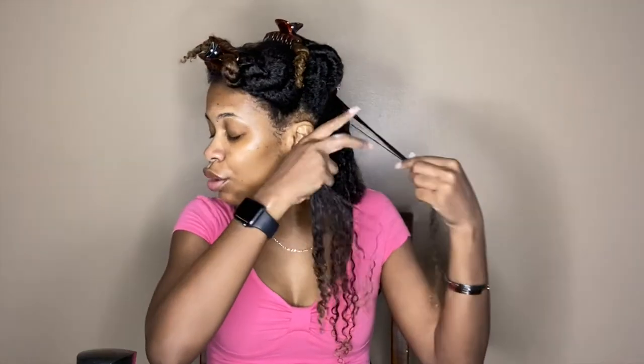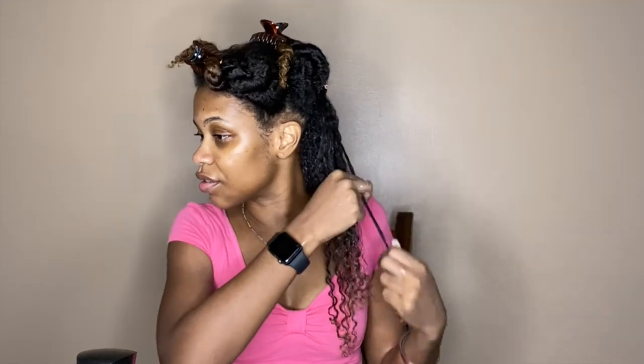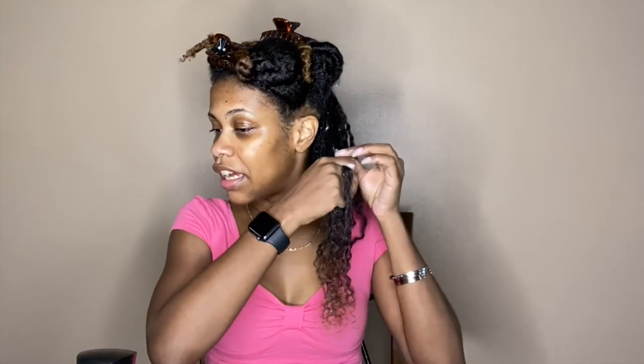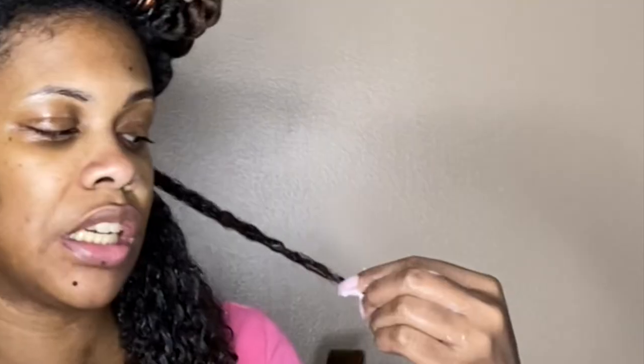And I honestly don't know with shingling if it's supposed to be certain size pieces or whatever. I just separate it into smaller pieces, and some pieces are bigger than others, and you know, I just roll with it. I like to shingle because I feel like it gives me better curl definition. And one of the many things that I love about being natural is that my hair doesn't have to be as perfect as I felt like it had to be when my hair was relaxed, or even when my natural hair is straightened.